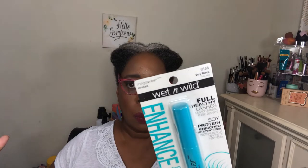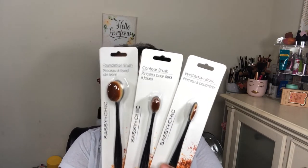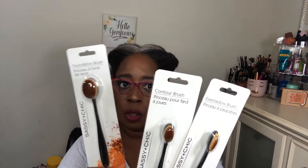Eventually I'm gonna try the mascara because I already have two or three open, but I got it for a reason. Then I saw these brushes and got very excited — I've always wanted to try this type of brush. Artis sells them but they're too expensive. When I saw them for a dollar I said let's go. I got the foundation brush, the contour brush, and the eyeshadow brush.